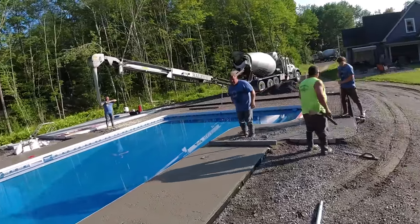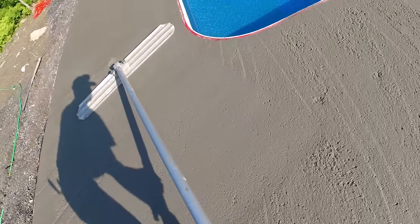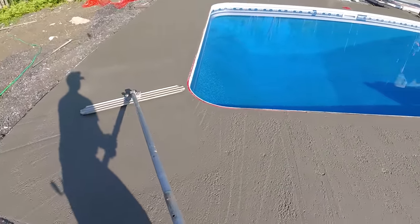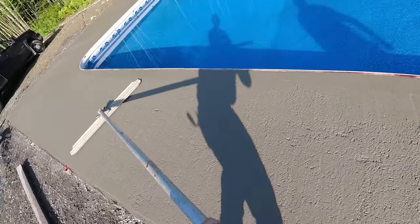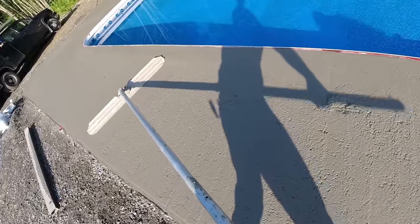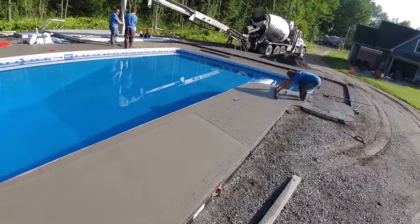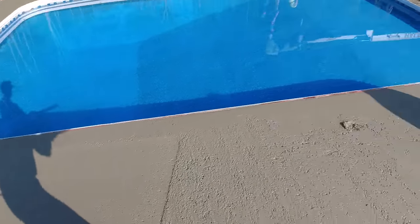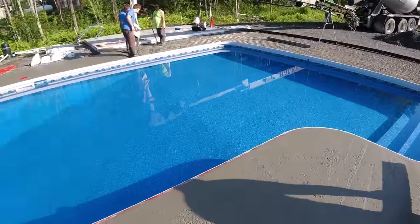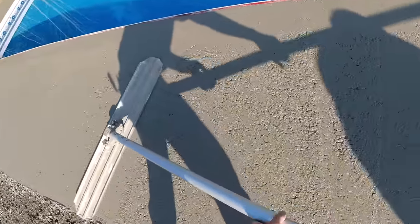We gotta get him dumped out, get him out of here. Quicker we can get him dumped out, quicker we can get him down, get that second truck in here. As hard as it is, we don't want that second truck sitting out there too long. Spinning, that concrete just gonna heat up right inside the drum, so he should be pretty close to being out. We did order a couple yards extra just to be safe, so. Oops, sorry, Luke.